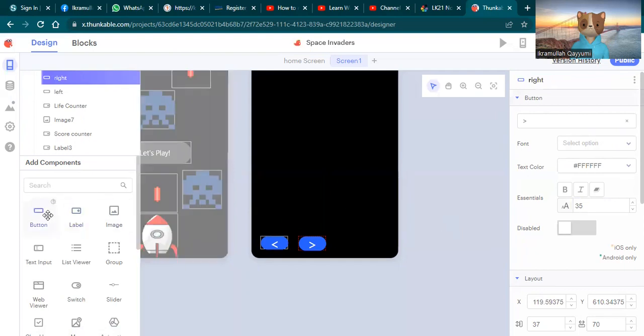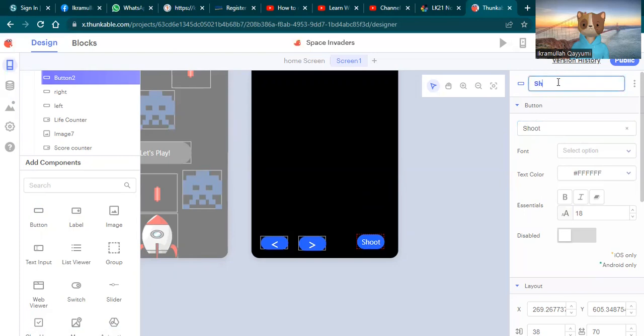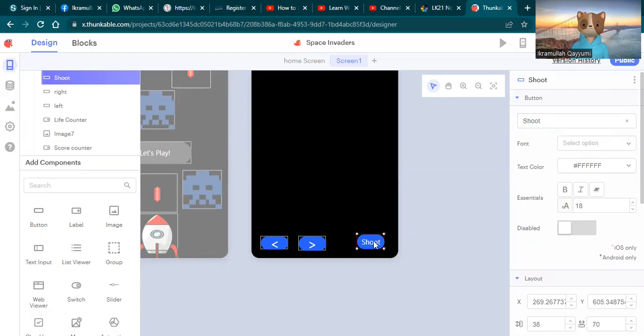In here we need one more button. We can use an image, or we can use a button also. So let me use a button, simple. I will drag one button and rename it to shoot. I will change the text to shoot also. Okay, so the buttons are ready.